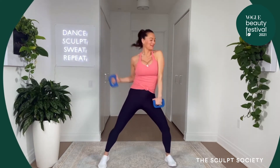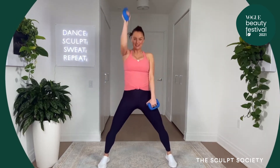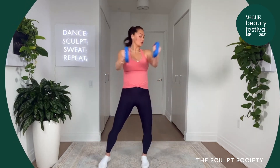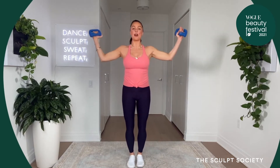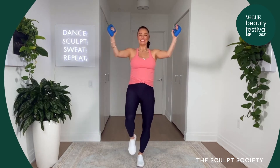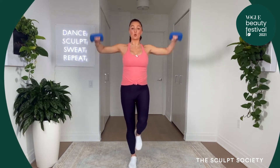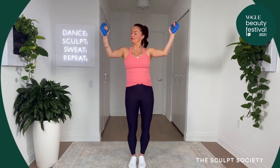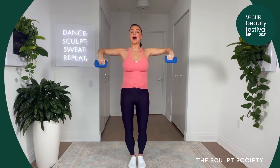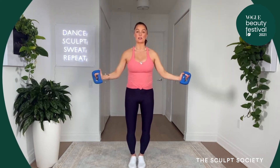Two more. Center, lift up. Woo! You've got two. Box it out. Here we go. Down and up. Down and up. Down and up — pulse it back. It's center and up, so it's small. Yes. One more time, pulse it back. Down and up. Woo! Low and high. Box it up. Low, high. Short and sweet here with our arms today.